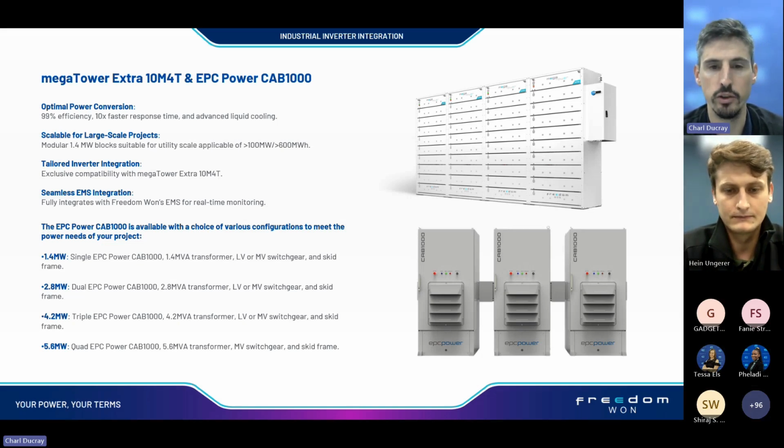And obviously, Han, you've been involved in the commissioning of a few of these systems now. What can you say about the quality of the components used to build this unit, and how it performs once it's installed, in comparison to other commercial inverter solutions you've worked with before? Yeah, from experience, I can say that this is a complex product, and it requires a high level of understanding to commission.